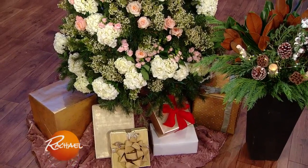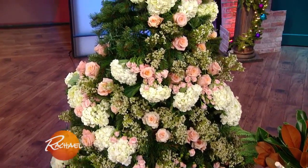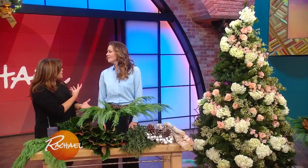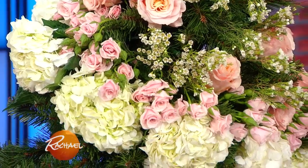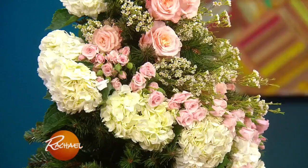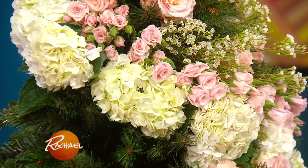I love this floral theme. I've never done this, but I think it's so brilliant, especially for an entryway — to bring in fresh florals because of the fragrance, of course. So you saw the clip where I did the mini floral tree with the red flowers. You can use traditional colors, but I decided to go with white hydrangea because they look like snowballs — it looks like fresh fallen snow. This is like major flock.